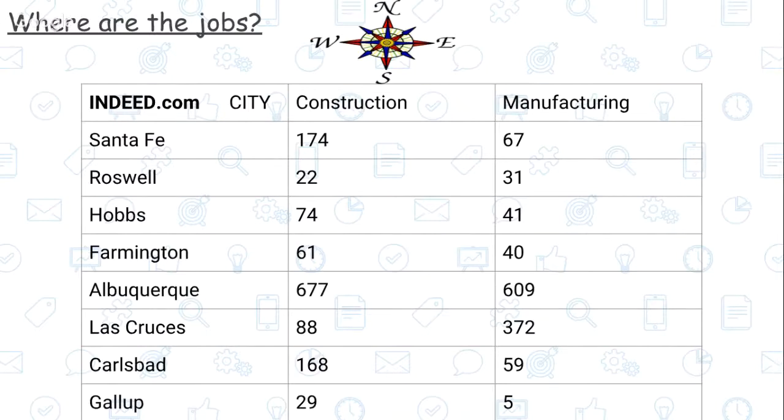It was very interesting. I just chose 8 cities in New Mexico, and I looked at the number of jobs listed in Indeed.com. And you can see here that those of you around Santa Fe may need to focus on a little more construction kinds of words and vocabulary when you can fit this into your class. Then manufacturing, Roswell, similar, but here down in Las Cruces, well, there's a whole lot more manufacturing jobs.